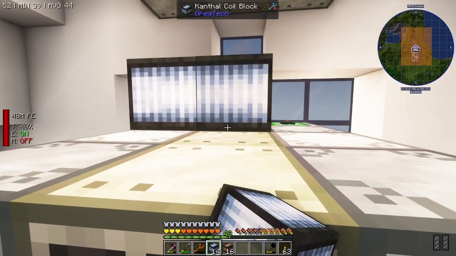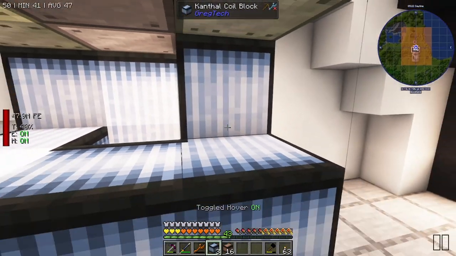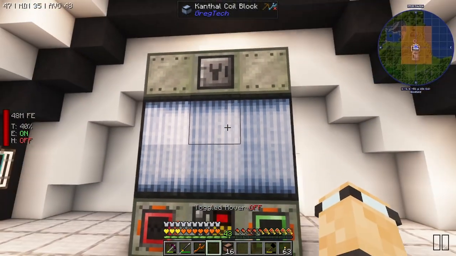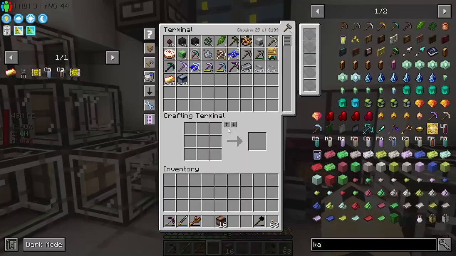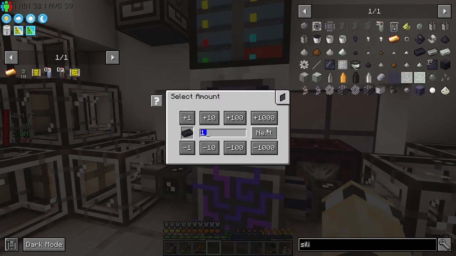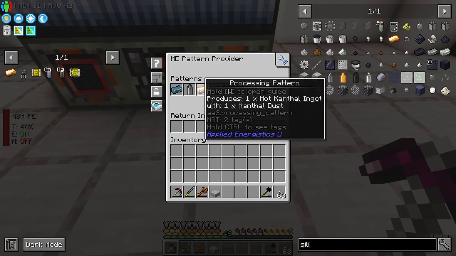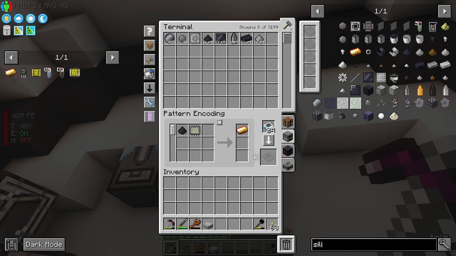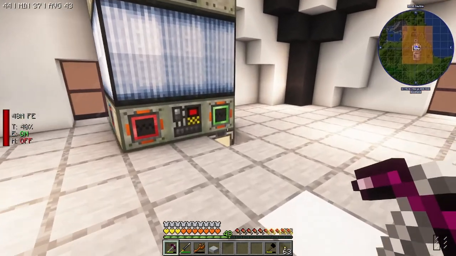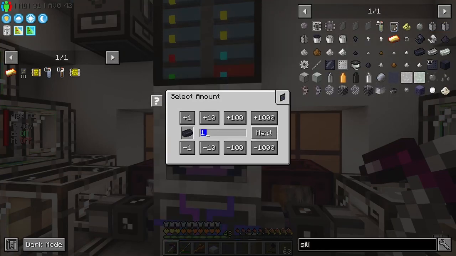Cool. Right. So we should be able to just place these down. Cool. Now what does this say? 2800K. Nice. We needed that for silicon. Is that right? Silicon. Next. Missing hot silicon. Oh yeah, does everything unlink? Oh, I never put it in. Never mind. Hot silicon ingot. Let's do one of those. Okay, now let's try this out for size.